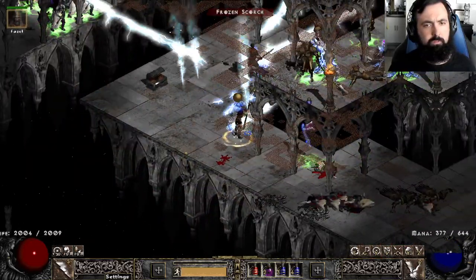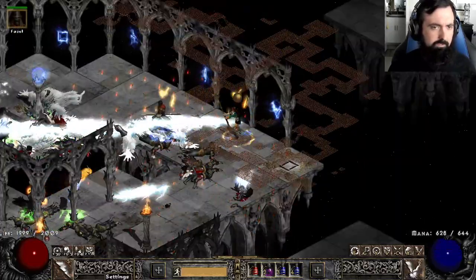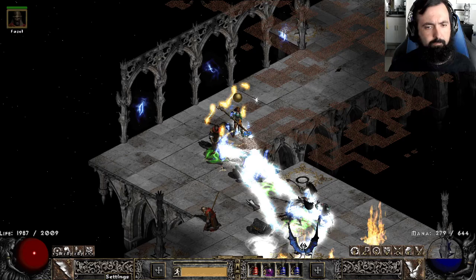Alright, looks like our bow ran out. Get that bow and shiver armor up. Keep that energy shield up. Energy shield practically stays up forever, though.